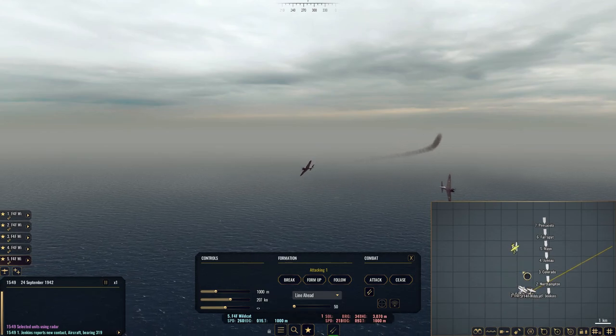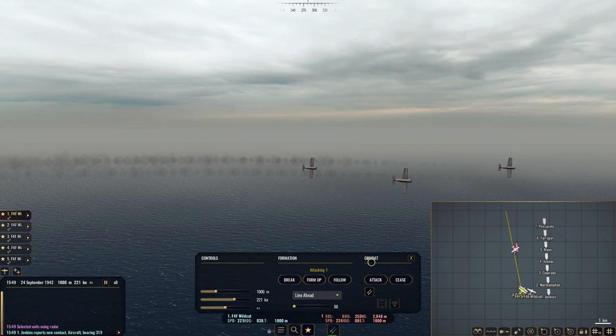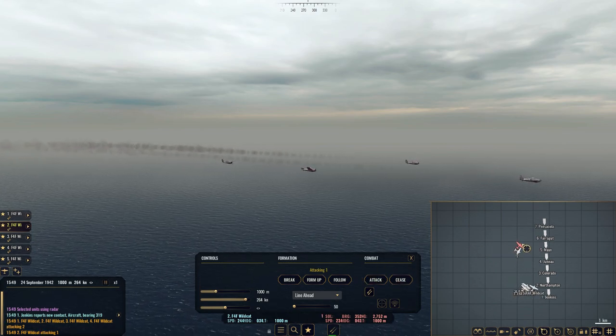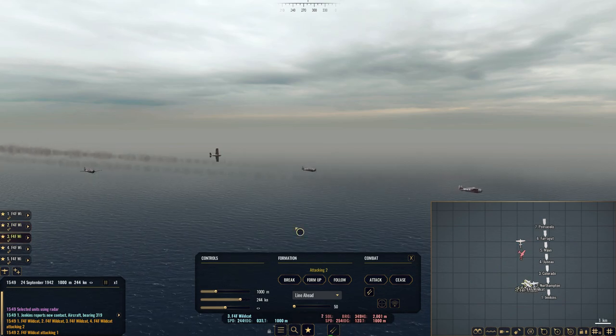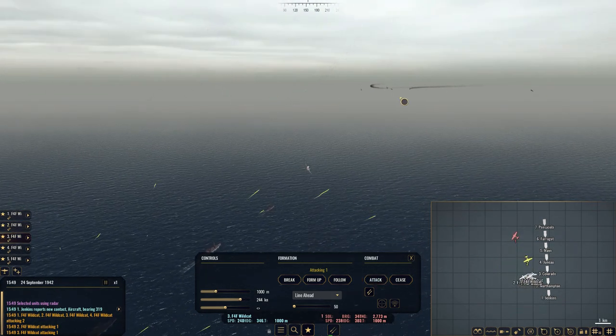And immediately we do have a couple of Zeros over our Colorado task force. I believe these to be the remnants of the Hiyo that we sunk previously. And that's not a problem there at all. We can certainly deal with these. We do have fighter escort overhead. And with only two of them being here, it should not be difficult at all.